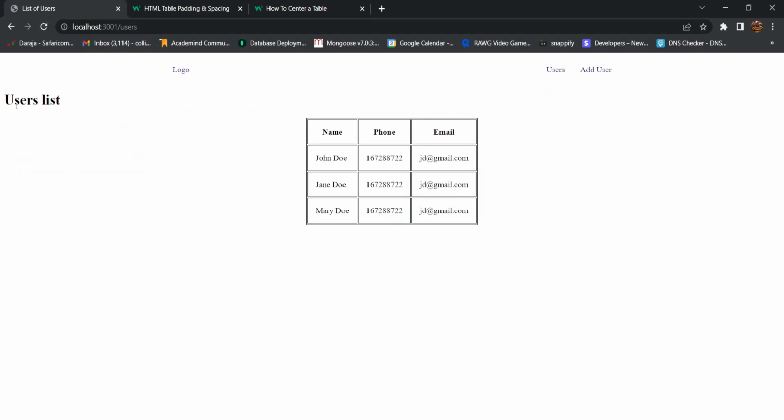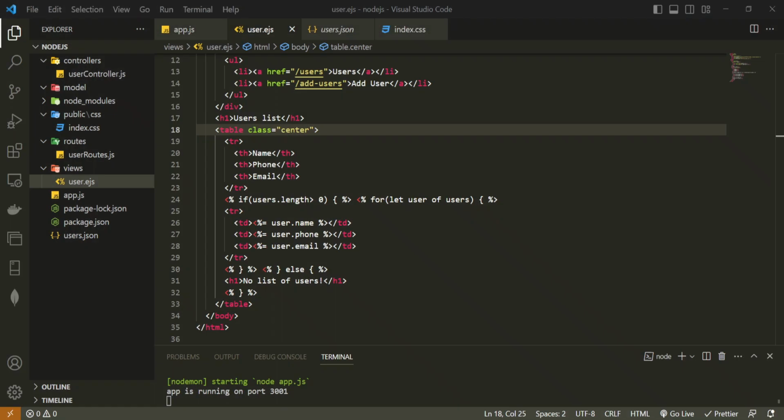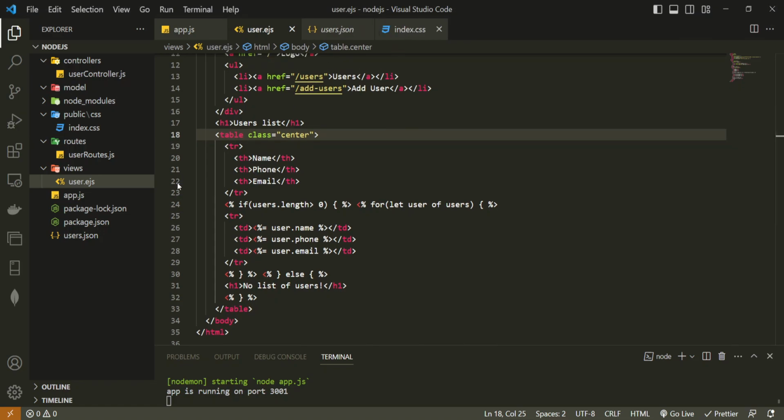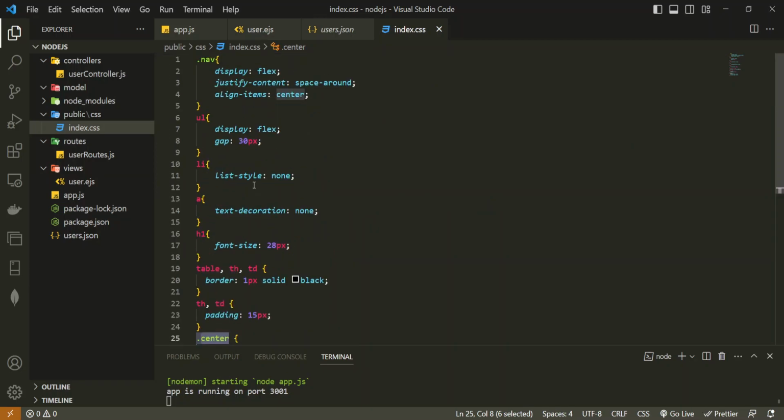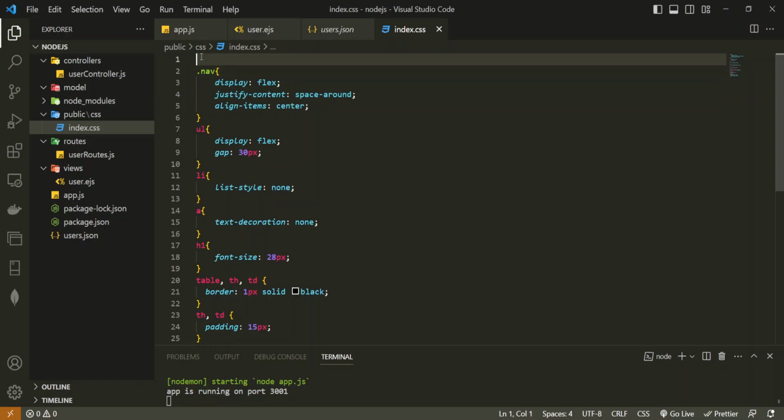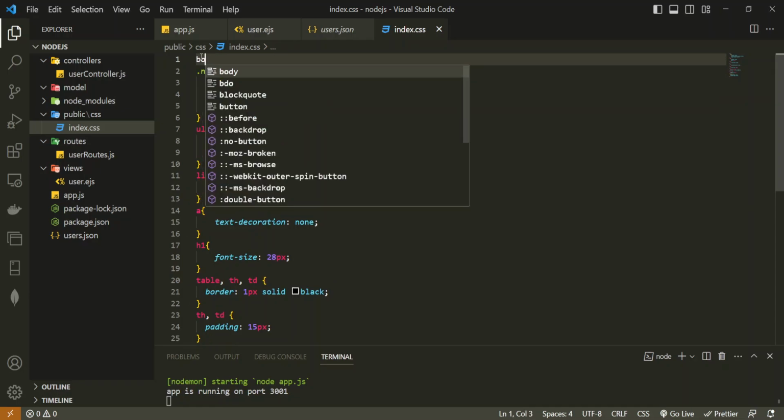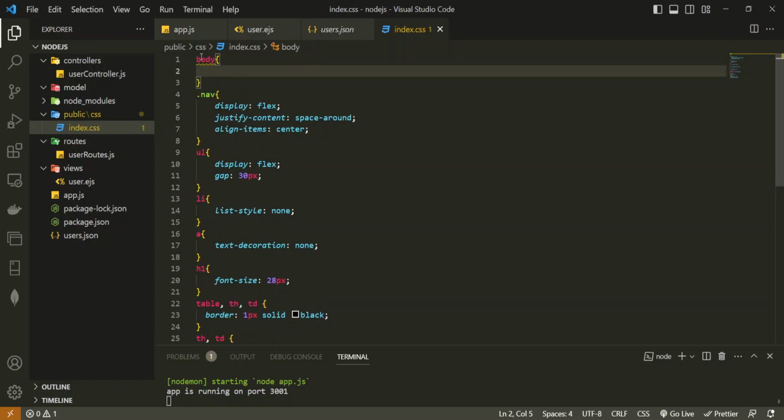So we need to just move the h1 also towards the center, and we can just set the text align on the body element to center. So let's go to the VS Code, and then inside the body, right here you can add a class right there on top of the nav, and then just text align center.